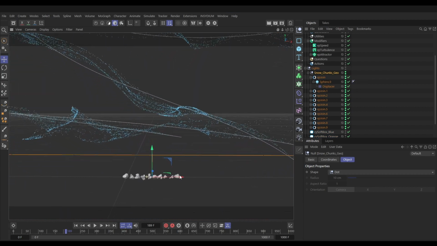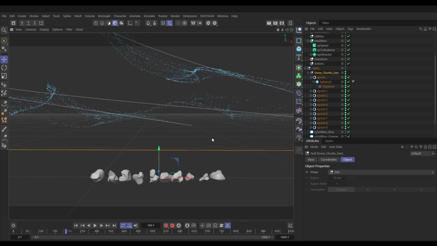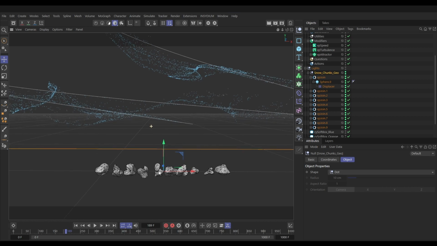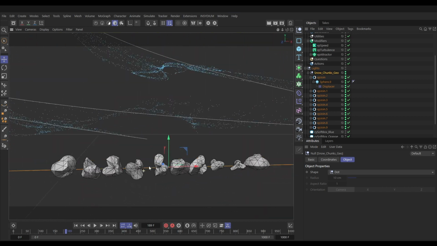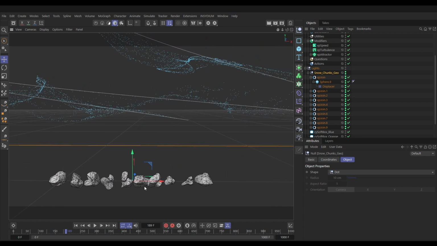If I dolly in, this is what all of our custom objects are. Let's hit N D to see the lines. So we've just got 10 deformed spheres that are like these little rocky chunk things. Okay? And what we can say to Cycles is, for every particle in the scene, choose one of these objects randomly and render that instead of the particles themselves.